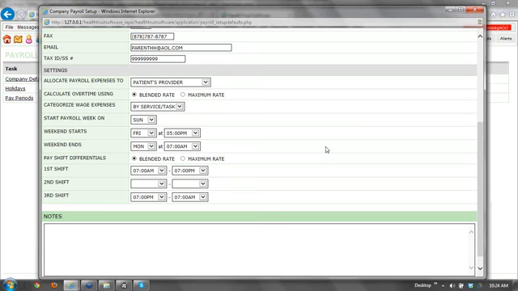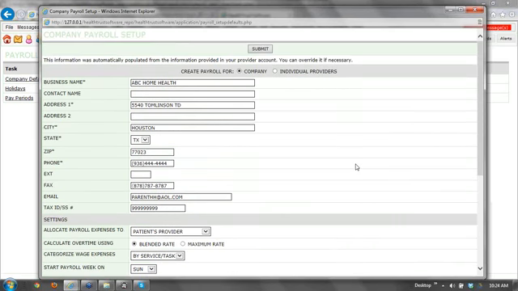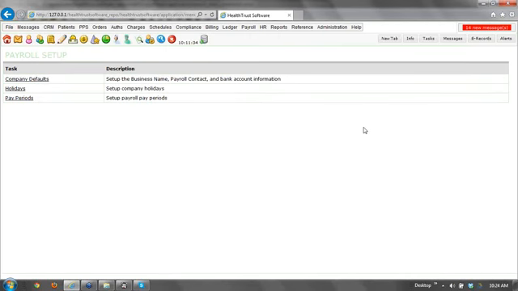Again, we bring that up simply for your reference information in case later on you want to go back and make those changes. But for now, before you actually get started using the software, we would ask that you call in and schedule an appointment with our support team to walk you through each of these components and make sure those are set up correctly.